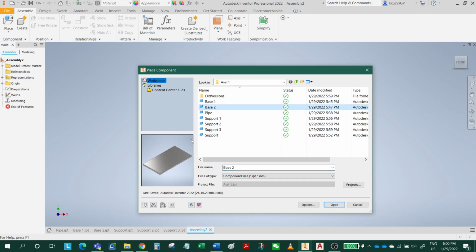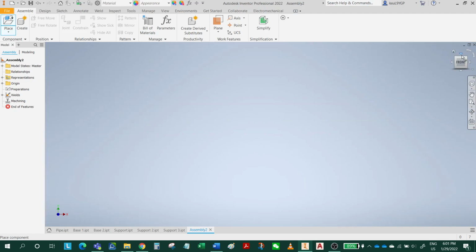Base 2 is the largest part in the base, and it is in the center. Let's put this in the origin, all right? Because base 1 is not in the center, right? So we choose base 2. Click. Your first part is always centered to origin, grounded. So click this one, open, and go to isometric to see if this is okay. If this direction is fine, you don't need to do any rotation. If you want to show it another way, you can rotate about the y axis 90 degrees.